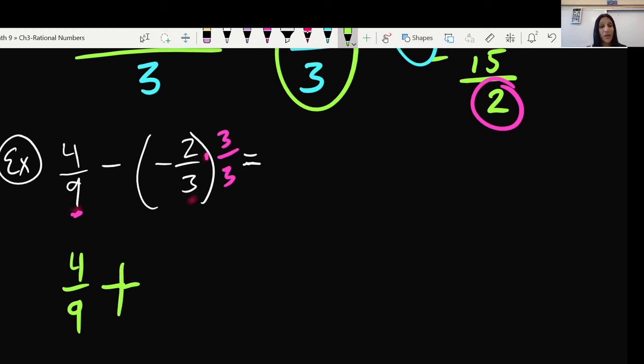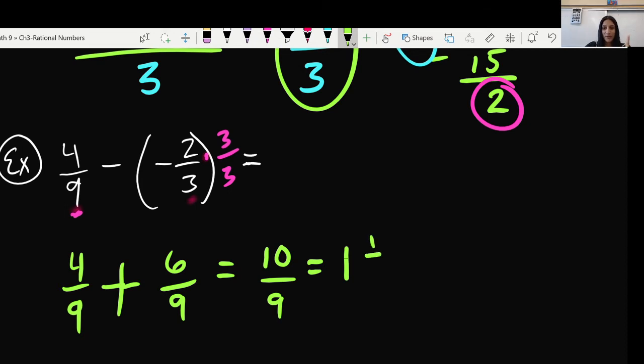So I hope by now you're okay with that. And here I'd have 3 times 2 is 6, and 3 times 3 at the bottom is 9. So after doing all this, I end up with 10 over 9. And to make this clear again and to practice the skill we just learned, 9 goes into 10 one whole time. And then I would have 1 left over, and I keep the same denominator, which is 9, and that's how I get my end result or my answer. I would say this is the same thing as 1 and 1 over 9.